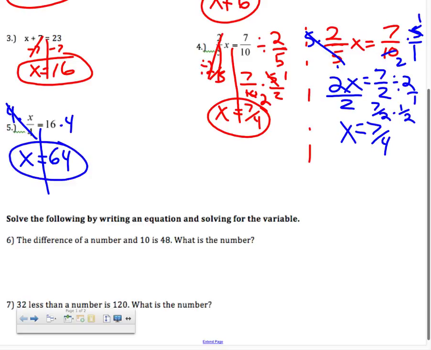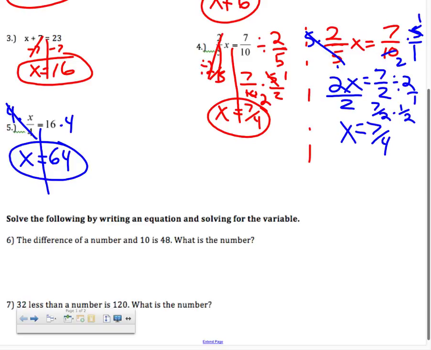So the first part of this quiz here is just making sure we understand how the equations work, how they're balanced, and how to solve them. Okay? Again, they start out balanced. You remove stuff from each side by doing opposite operations. And as long as you're doing it to each side, you keep it balanced, and therefore your answer becomes apparent once you get rid of all the numbers that you need to get rid of from the variable.